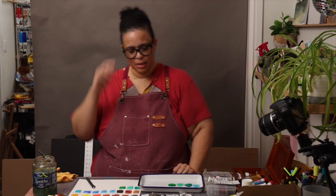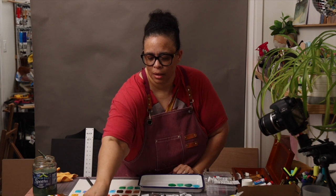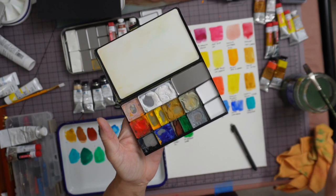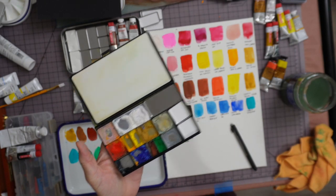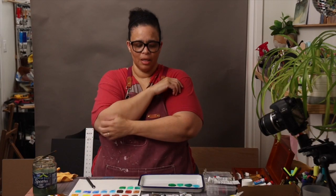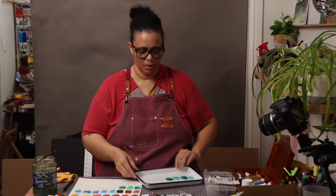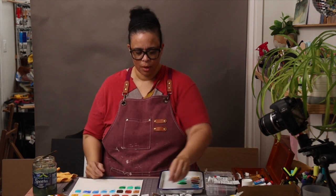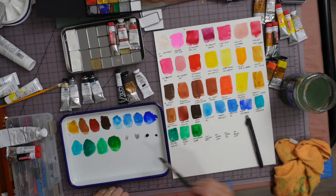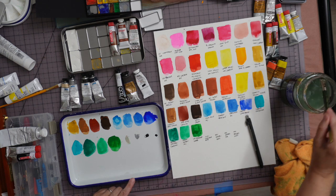The only thing I would say, having had the chance to use them in this palette, is the Payne's gray is very sticky and sloppy. It's kind of like that other color. It kind of goes soft. So I do have another Payne's gray, so maybe we'll just compare those two. Let's get into this. There we go. Oh, that's still got a little green in it.